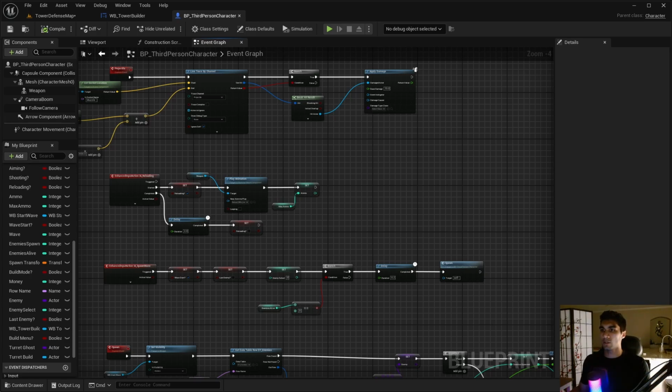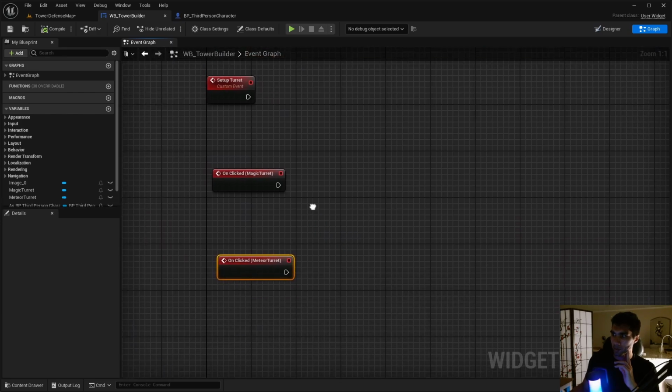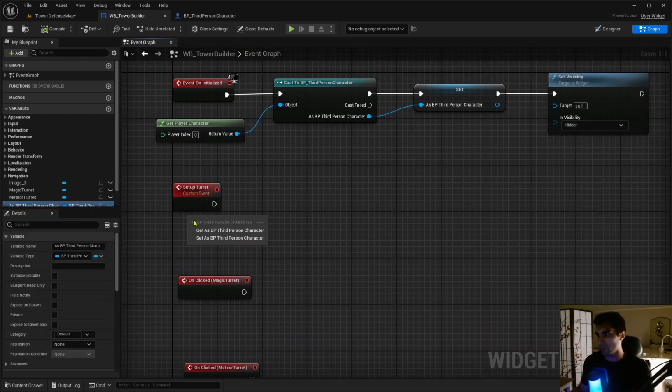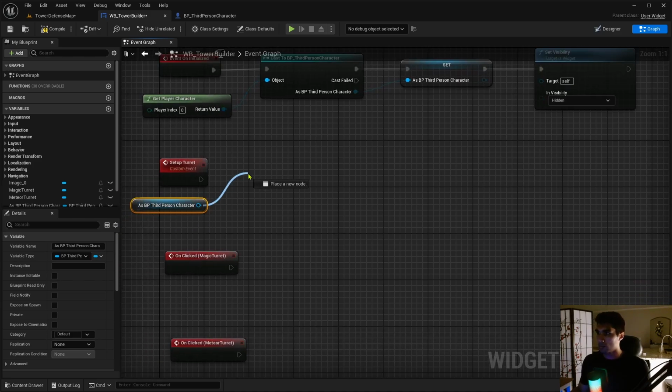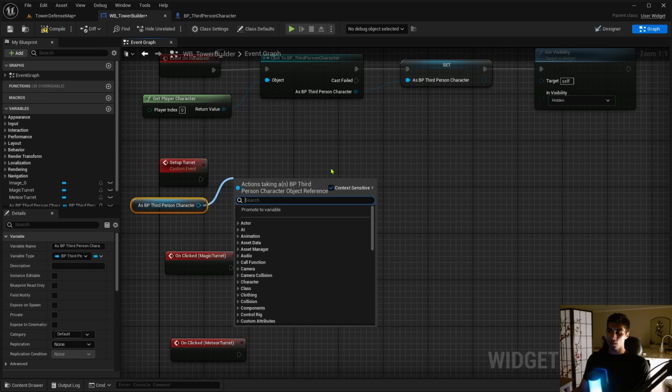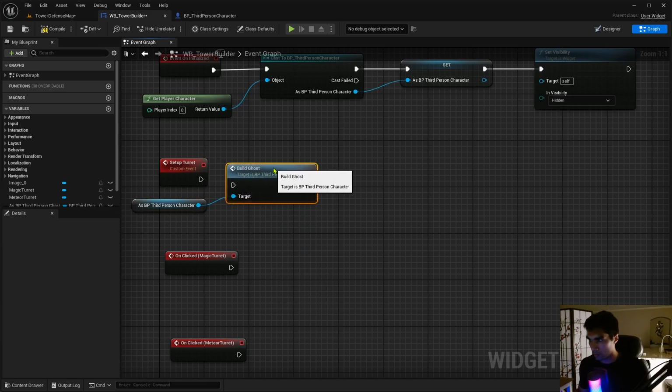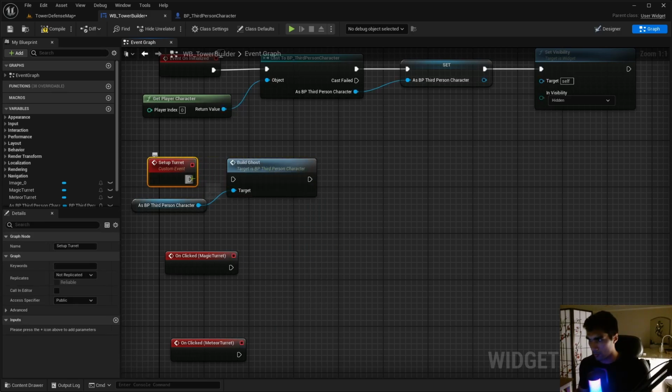So let's actually go into the widget blueprint itself and start adding some of these variables that I now have. Let's get this as third person character. And I'm going to get some of the variables we have. The first thing I want to grab is the build ghost, because they're both going to need the build ghost. And what else do they both need to do?